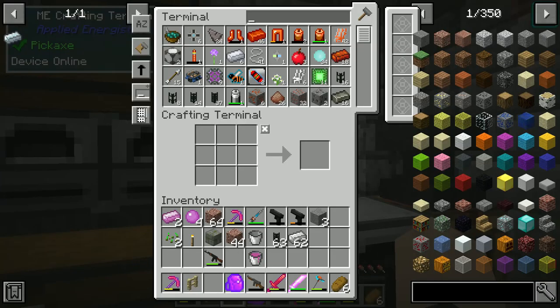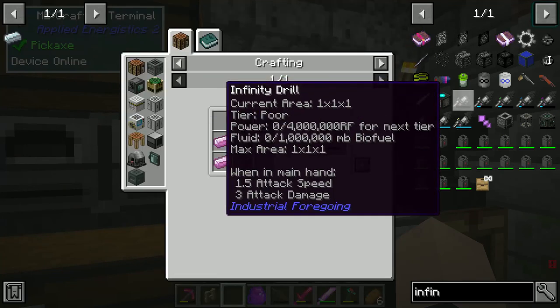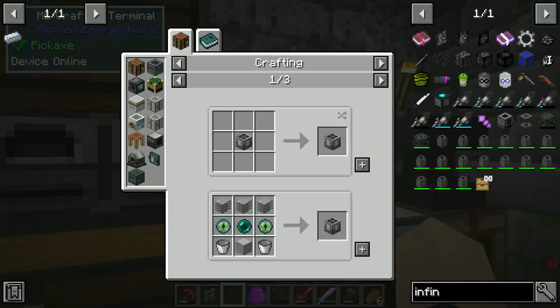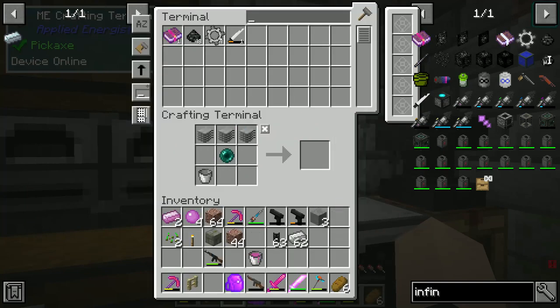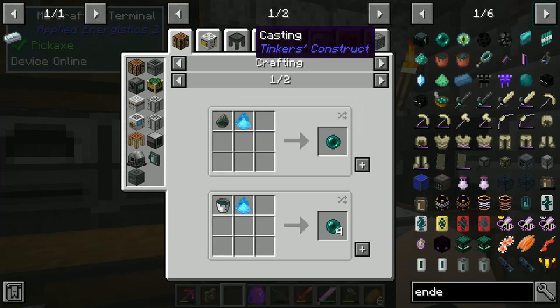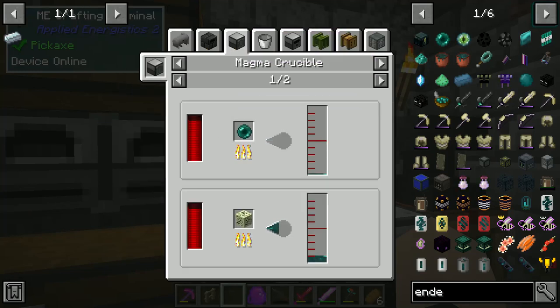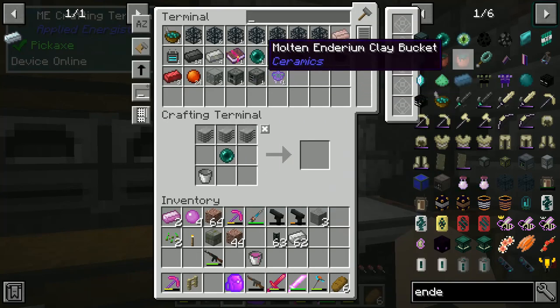Now, the other things we need is, let's see here. Infinity drill. And we don't have any power for this either. I mean, we do have power, actually. So we need to make a black hole tank. And we only have one ender pearl, guaranteed. Dang it. This could be a slight issue. There's no way I can just magically craft this. This could be a bit difficult.